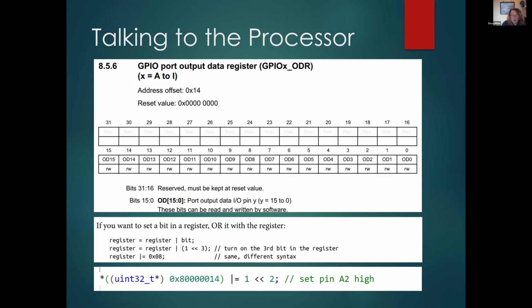This is a snippet of a processor user manual from the section that describes how to talk to the processor's GPIO, or general purpose IO subsystem. You communicate to this part of the processor using registers. Registers are like a software API. They tell the processor what you want to do, but like software APIs, you have to talk to them in the way that they want. This snippet is from the middle of the manual, this top snippet.